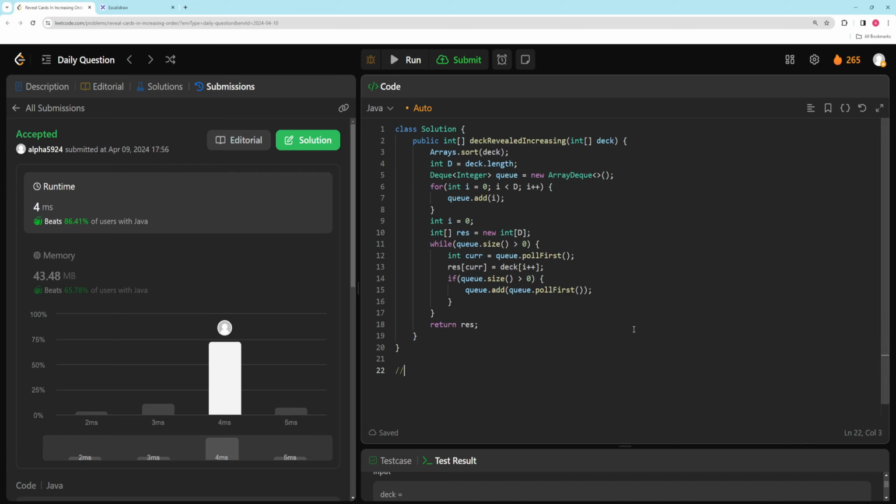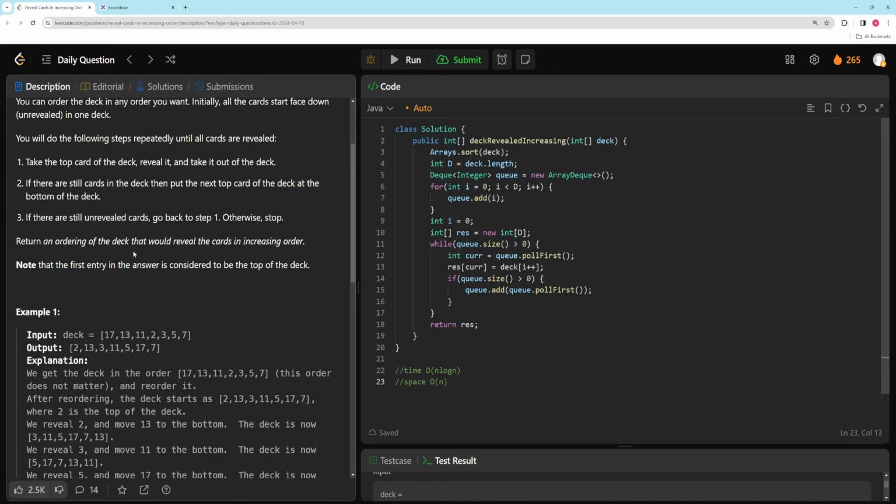Let's go through time and space. It's O(n log n) for the sort. I think you have to sort; there's not much of a way around that, but there might be some constant time or constant space solution. In this case, space is O(n) because we have a queue. Definitely harder than the easy problem, but kind of the same idea: have a queue and simulate. This time we actually have to simulate. Before we didn't have to, we could just get an answer, but this time we do, I think.